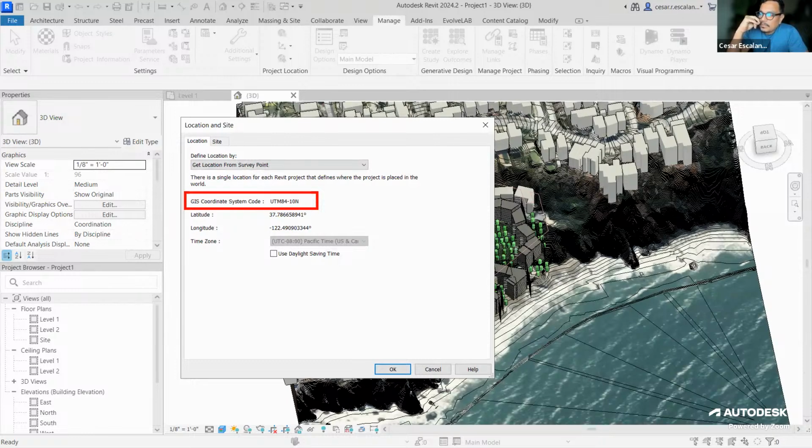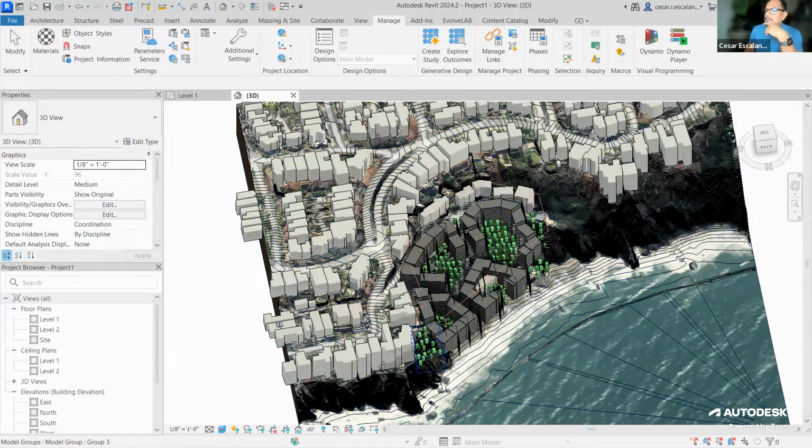If this coordinate system is a deal breaker for you, you can disable coordinates and re-enable a different one with a Civil 3D file. But it has the latitude, the longitude, it has the right time zone. These are shared coordinates. And so this could be the start of a coordination process that you lead as BIM manager.